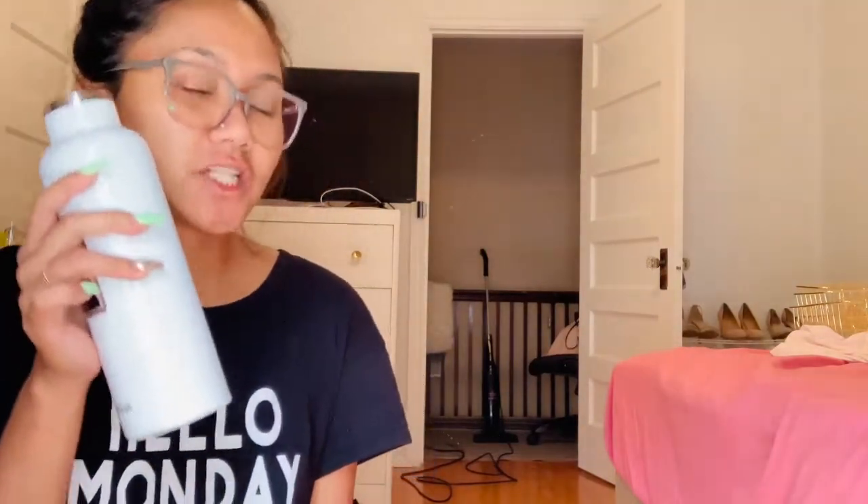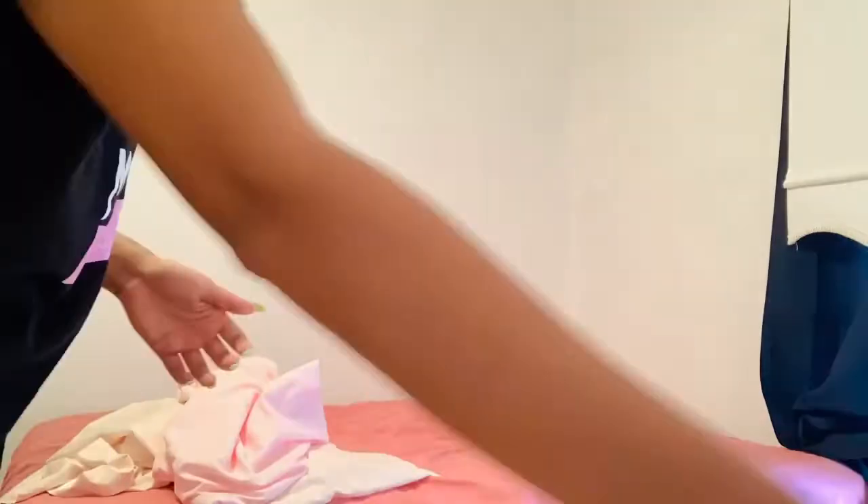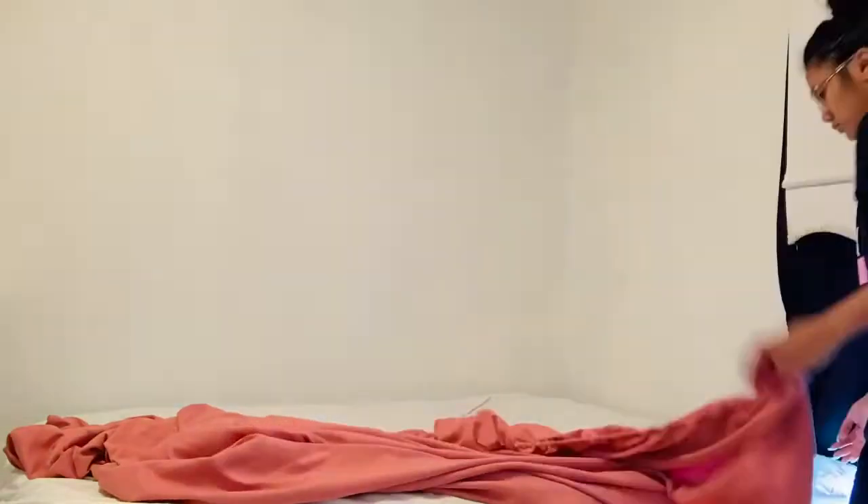Hey people, don't forget to drink your water always! As you can see, I've already removed my bed sheets — because every time I rearrange or organize my room again, I always change my bed sheet. Because the dirt and dust are already there. If you rearrange but don't change your sheets, it's like nothing really changed.